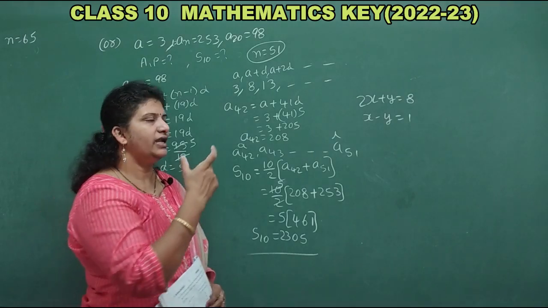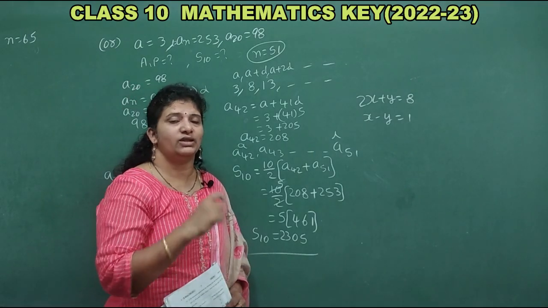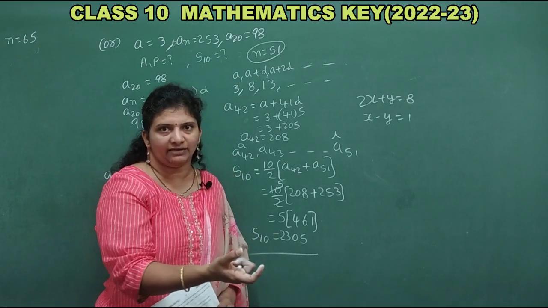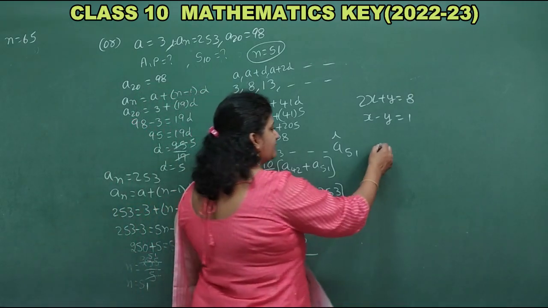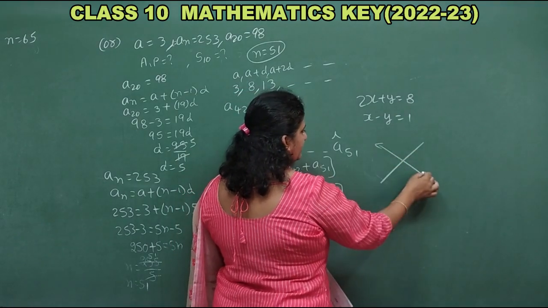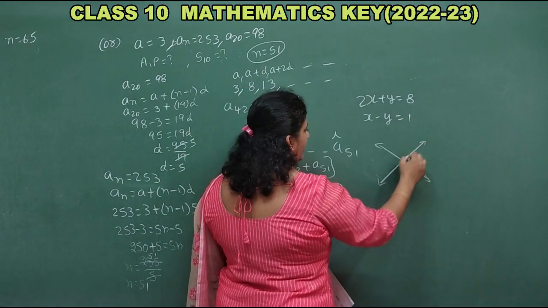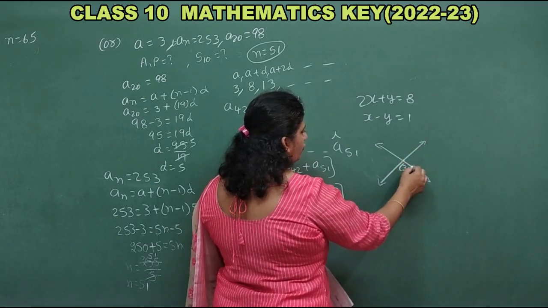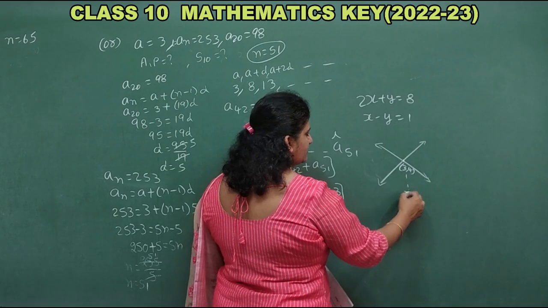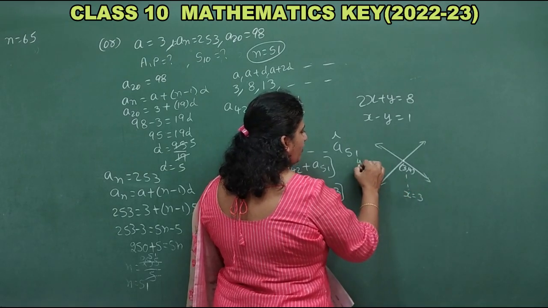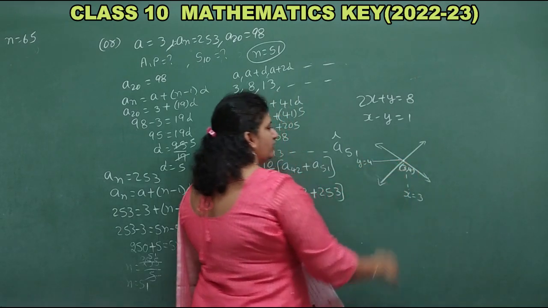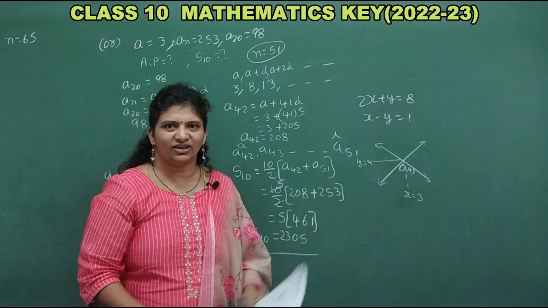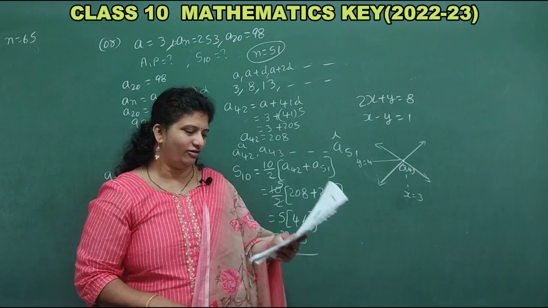You know that. And if you solve the equations and get the coordinates, and you plot them in a graph sheet, your lines will be intersecting graphically. Where are they intersecting, children? It will be 3, 4, I think. So x value is 3 and y value is 4. Right? If you are able to do it neatly, this is your answer. Check your answer whether you are right or wrong.